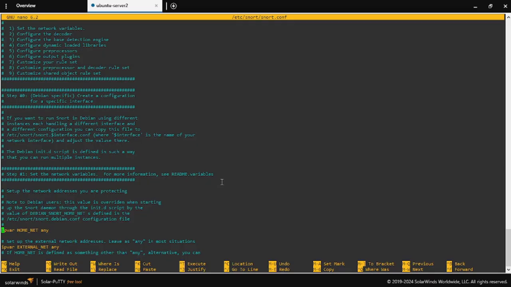IPv4, yeah. Just comment these out, and set the IPv4 HOME_NET, our IP range, 192.168.12.0/24, because we have 255.255.255.0, that's a /24 network.